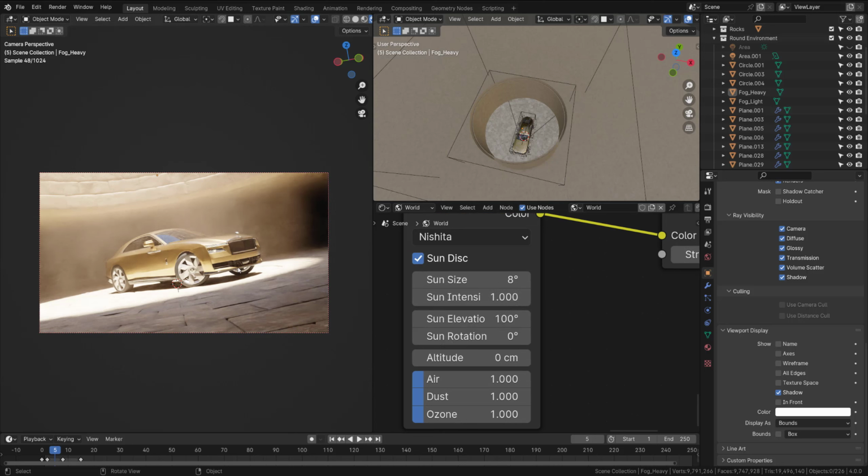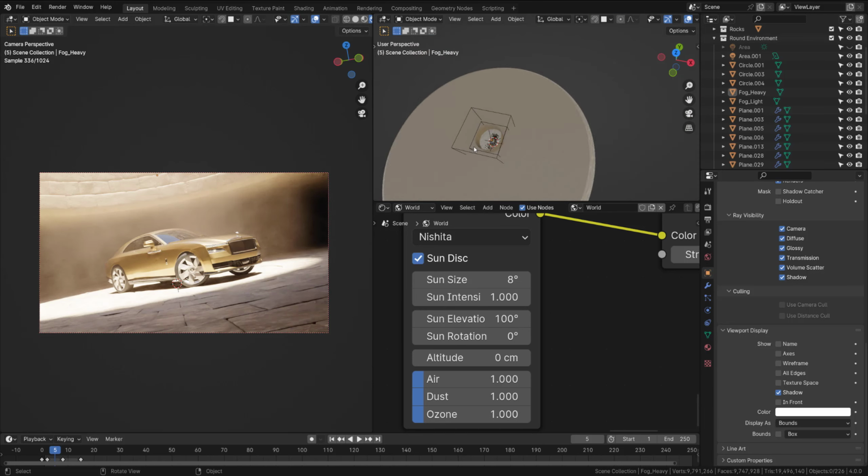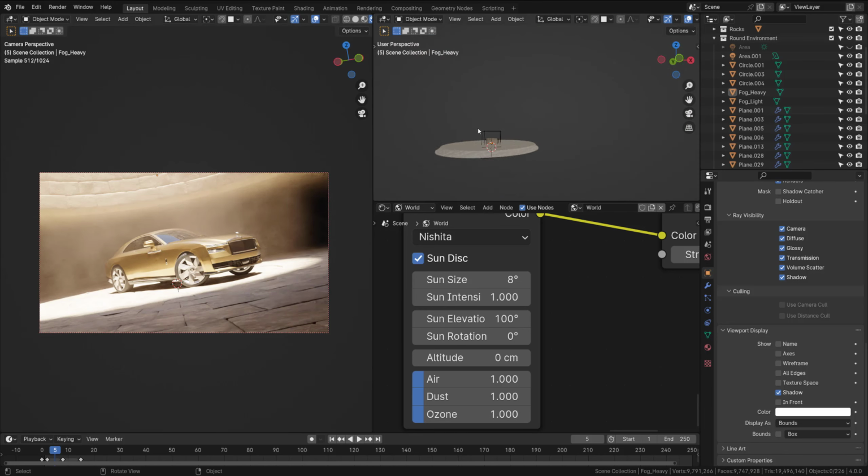And the intensity, if you increase this number, you will make the sun look strong. And the sun elevation, it's just how to control the sun position. Let's assume that we have a line here and the sun here.